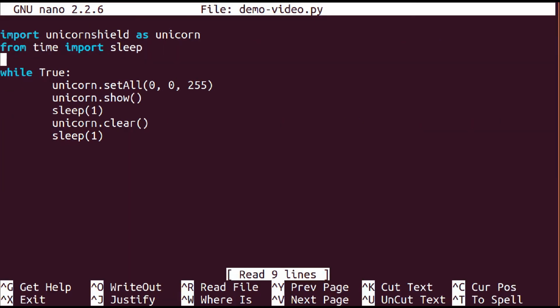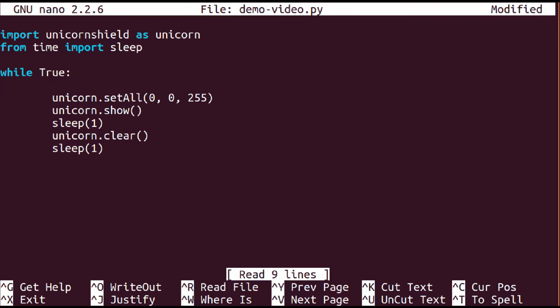In the last bit, we want to make the unicorn shield more interactive. On the unicorn shield, we have two different input devices. On the ear, we have the push button, so this is triggered when it's pushed. And on the nose, we have a light-dependent resistor. This resistor is triggered when someone is, for example, using the thumb to make it darker. And to implement this function, we first of all need to create an if statement, and then using the unicorn.nose function. And this function will return us the current brightness.